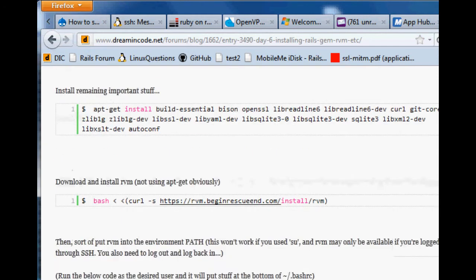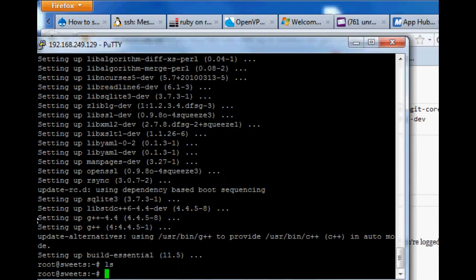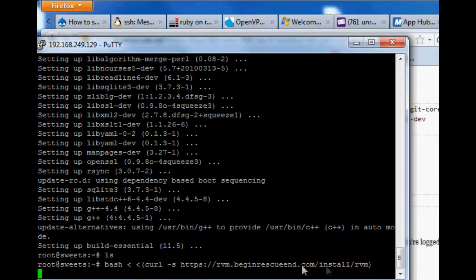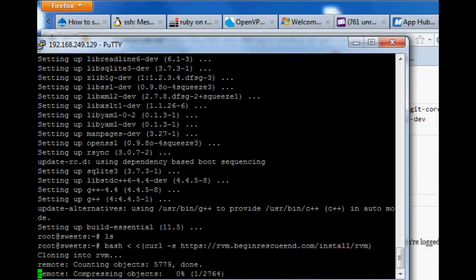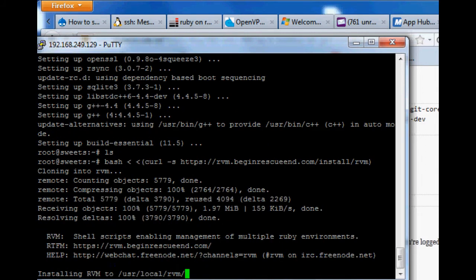Okay, now that's all installed, as evidenced by it returning me to the command prompt. Now we can begin installing Ruby Version Manager, and we install it not with apt-get, but with curl. See, we call curl here, and we bring that RVM installer down to earth, and then we execute it with bash. I think that's what that means. I'm a little foggy on it. I'm newish still. We'll do that, and I'll pause it so you don't have to hear me ramble.